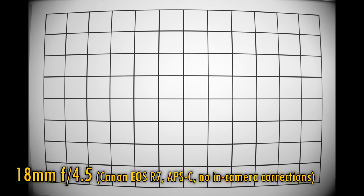Here are some images taken from RAW files without in-camera corrections. The situation is pretty messy at 18mm, strong barrel distortion is coupled together with image corners that are literally black from vignetting in their extremes. As you stop down to about f11, the corners do brighten up, but the very edges remain black.